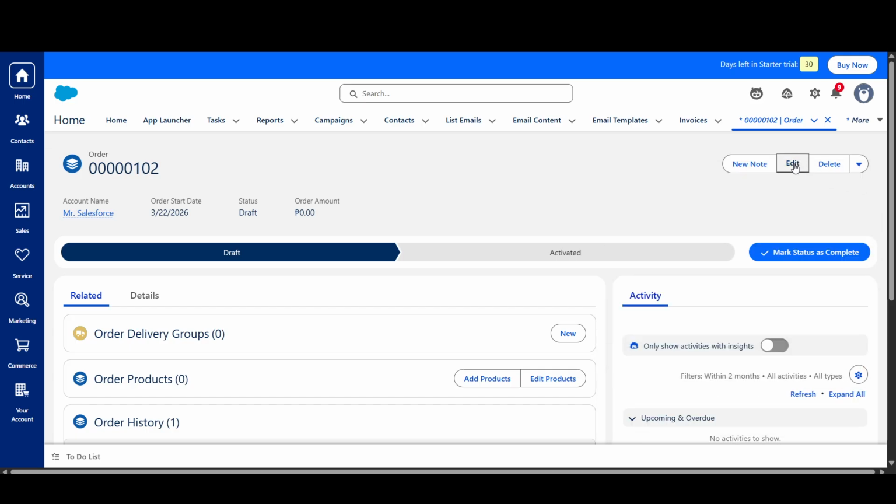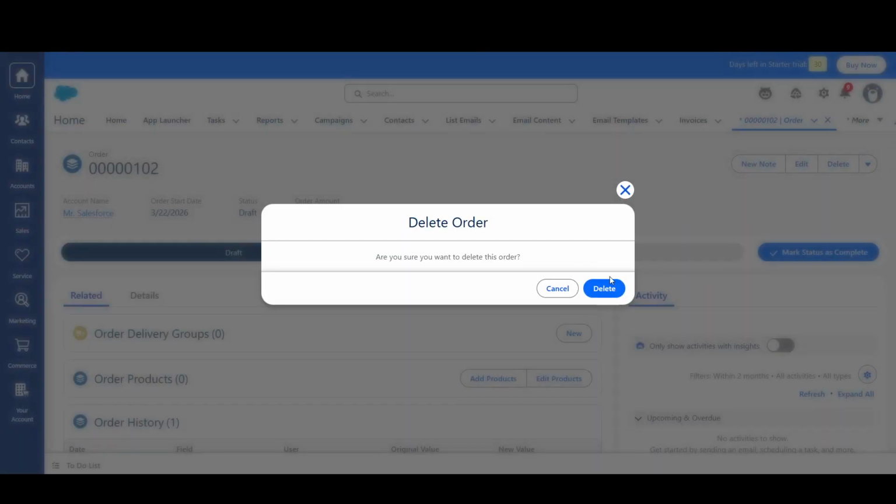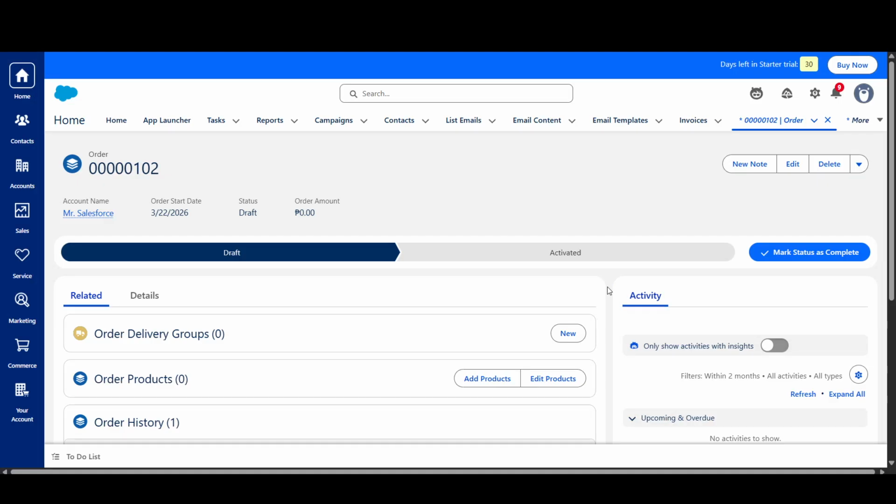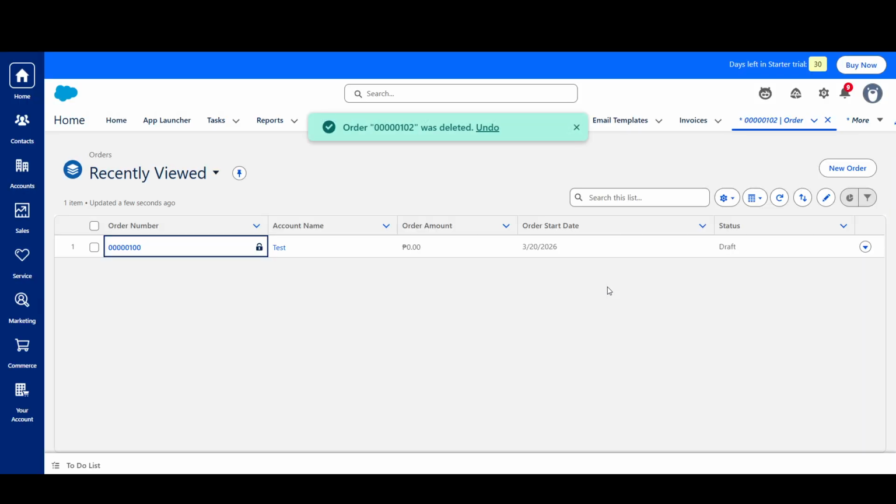And if this order was created in error or you're cleaning up test data, you can remove it by clicking Delete and then confirming Delete in the prompt. Keep in mind that deleting is permanent for most users, so follow your team's data retention policies. That's it. You've navigated to orders, created a new order with the key fields filled in, saved it, and seen how to add notes, make edits, or remove the record if needed. With a bit of practice, this process becomes second nature and keeps your sales data clean, consistent, and ready for reporting.